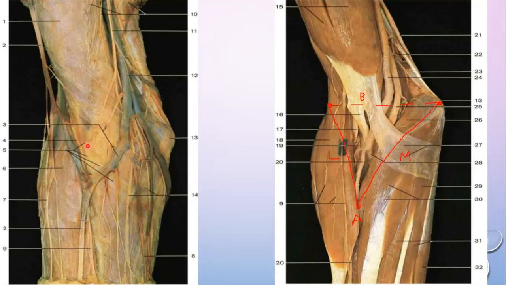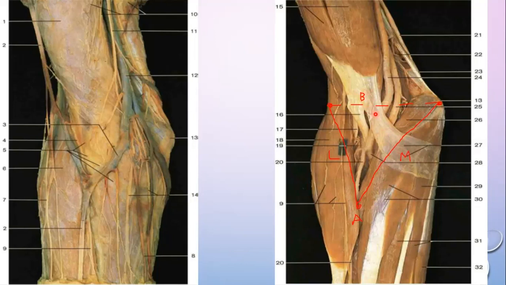Then here you can see your lateral antebrachial nerve, or the lateral cutaneous nerve of the forearm, and its terminal branches. These are the terminal branches of the medial cutaneous nerve of the forearm. Then here you can see the base, an imaginary horizontal line connecting the front of the two humeral epicondyles. Then the lateral boundary is formed by the medial border of brachioradialis muscle here. The medial boundary is formed by the lateral border of pronator teres muscle here. Then here you can see your bicipital aponeurosis.